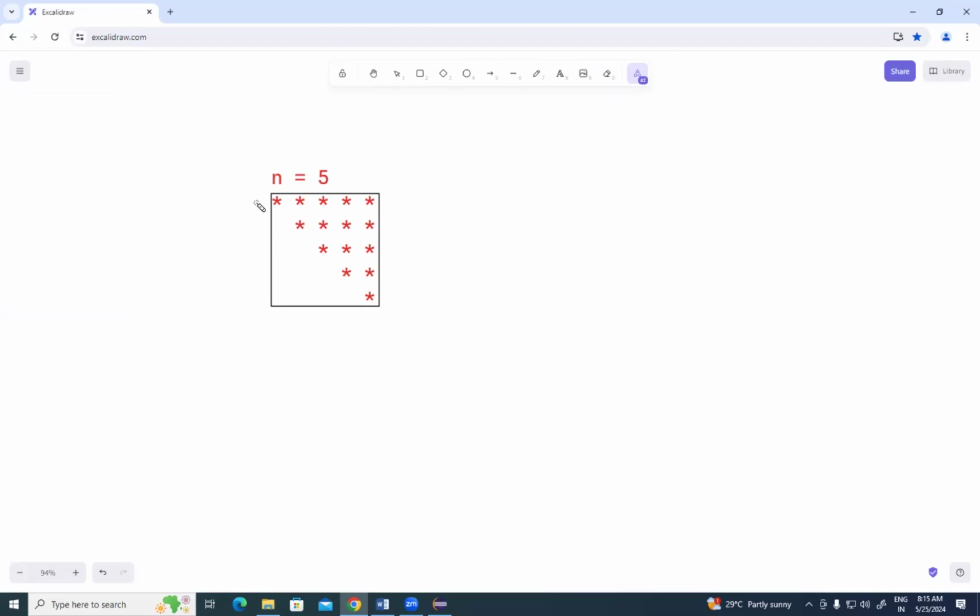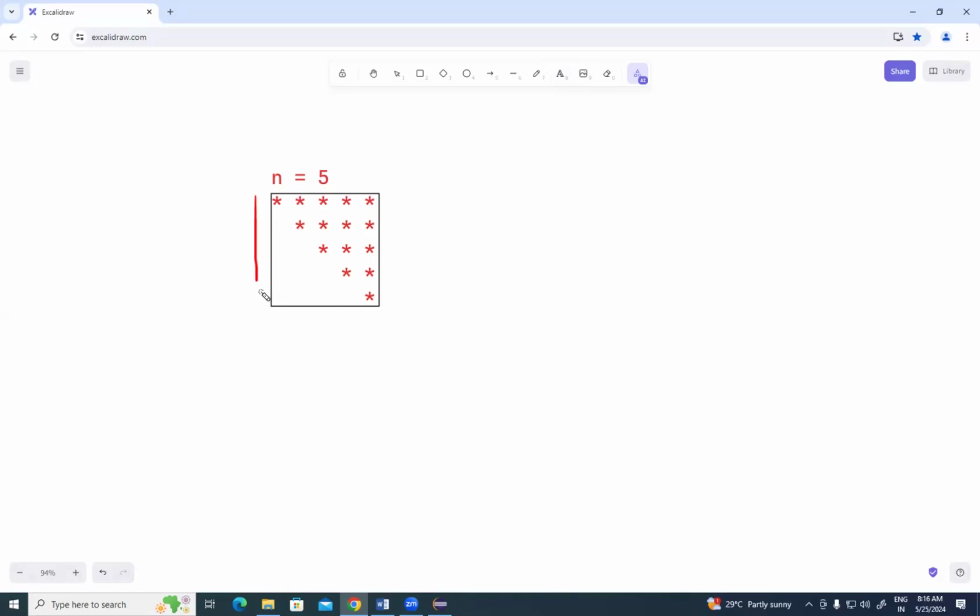First row means i is equal to 1. I don't want to change to 5 to 1. I always want to go for 1 to n only. I is equal to 1, first row. This is second row, third row, fourth row, and fifth row. Am I clear, folks? I always want to take 1, 2, 3, 4, 5 only. I don't want to take 5, 4, 3, 2, 1. I don't want to confuse you by telling two types of loops like that.